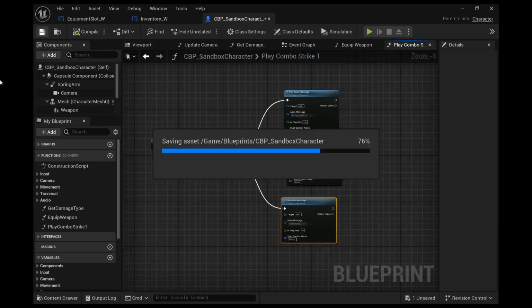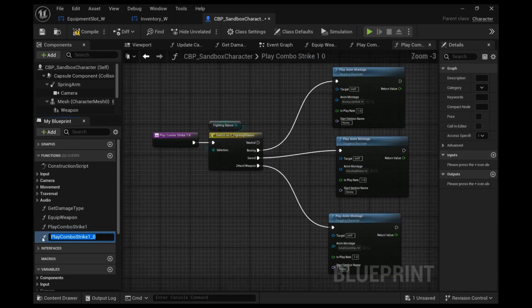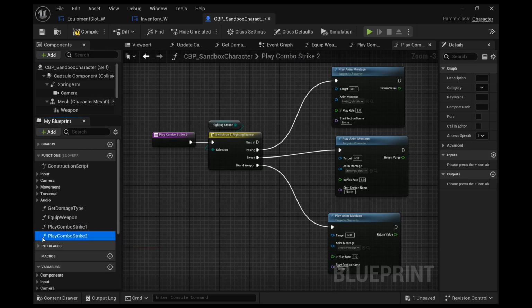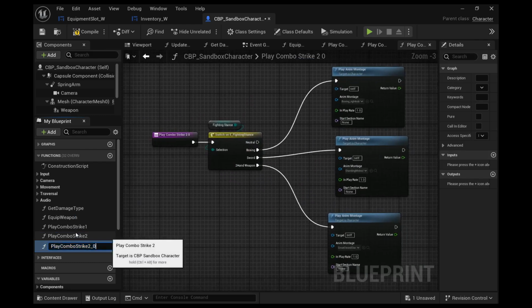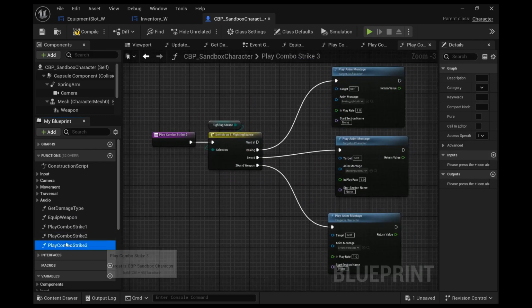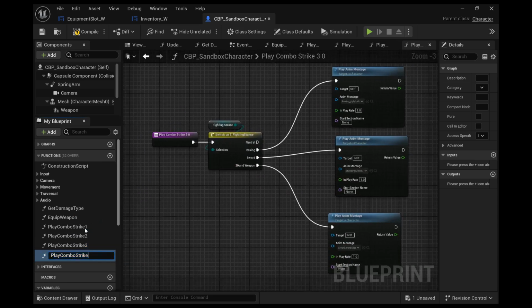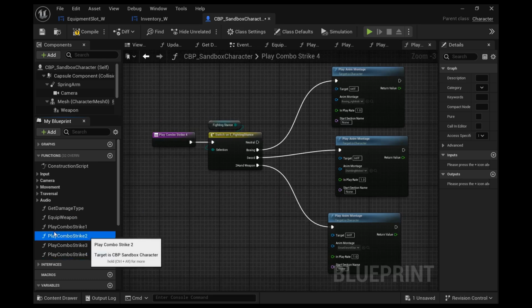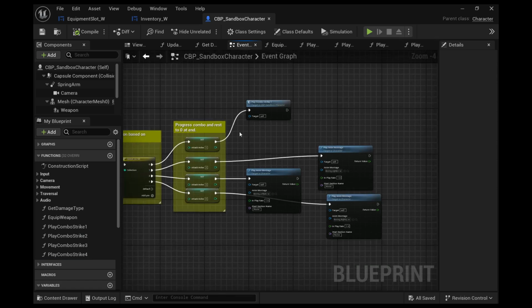All right, and once I have that, I'm going to copy and paste this function for as many combo strikes as I have in my combo. In my case, it's 4. You could have different combo lengths based on your weapon, and if for whatever reason your stance doesn't have that many combos, it just wouldn't call anything.